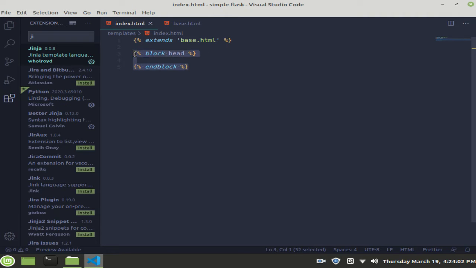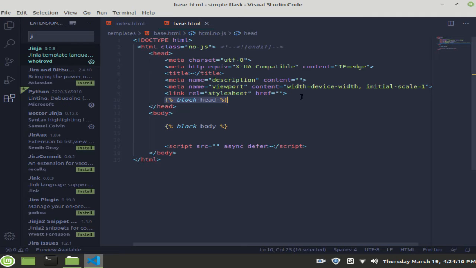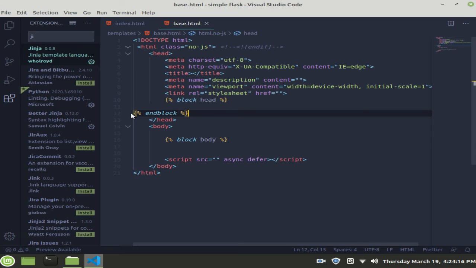Now I'm going to copy this and paste it right here and just rename this to body. And go back in here and make sure we have the ending tags. So I'm going to erase all this, paste this in, and then do the same thing for this one.